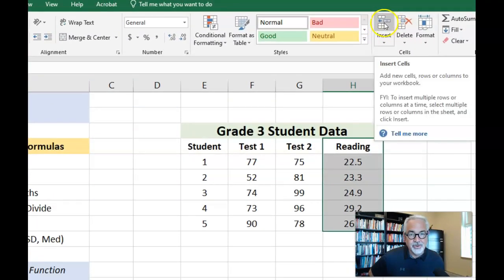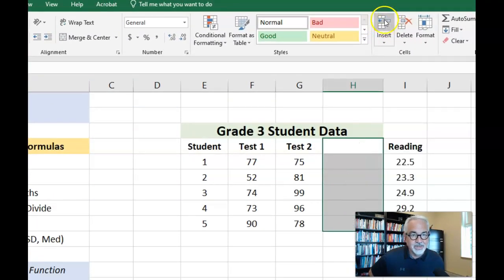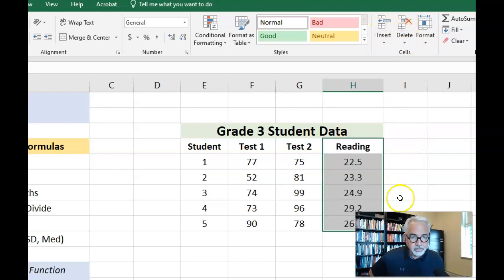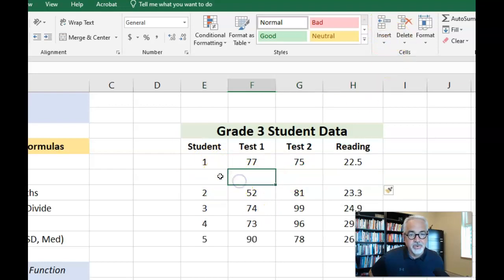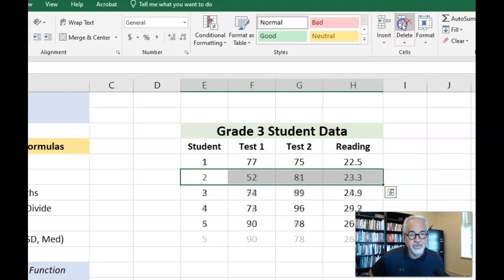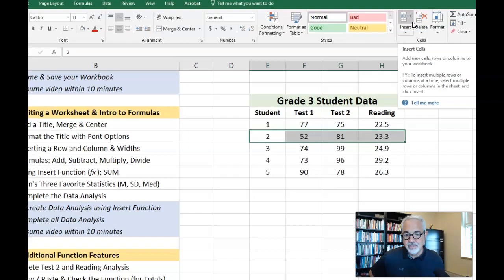So find that on your ribbon, and click it one time, and it enters that new row. Or if I highlight those cells, I can also delete. You can also do the same thing with rows. So if I wanted a new row between 1 and 2, I click Insert, and it's going to make a new row there. Or if I want to delete a row, so take a look at those buttons up there.